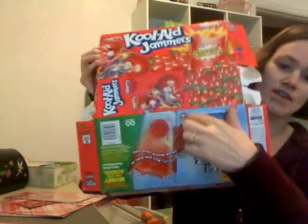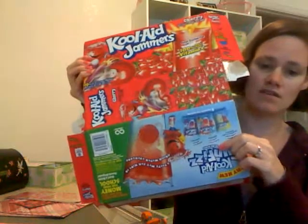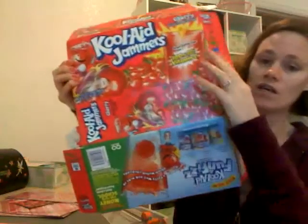So this is what I use a lot. I'll cut this piece, and then I'll cut this piece, and then I'll cut the length to fit, which I haven't figured out the length of this bag yet. So my height is actually going to be, if you're using just a regular lunch bag, the height of this is about 5 3/4. So if you're using a different paper bag other than a standard size paper bag, you'll have to measure how big you want your cover and the length of your bag.